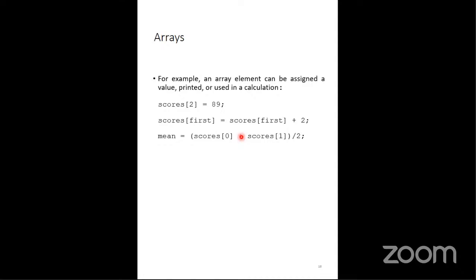But what we are trying to discuss here is that wherever you can use an integer value, you can use this array element like this, either in an assignment statement or in an arithmetic statement or anywhere. Even in an SOP statement like System.out.println, you can write scores[5]. So it is the sixth element which is accessed here and its value will be displayed. So wherever you can use an integer variable, you can use the element of scores, because this array scores is basically a collection of integer values only.